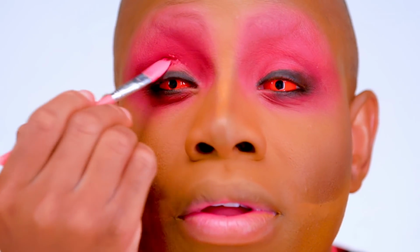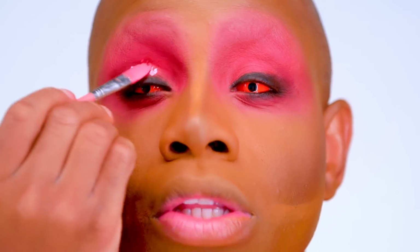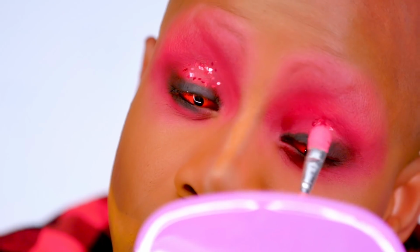Because this is drag, glitter, sequins, and sparkles make everything better. We're gonna add a little glitter right to the middle here, just so that when I blink, you get a little peekaboo of a little sequin red glitter moment. Now this is very, very cheap craft glitter from the store. And we're not going crazy, we're just putting a little pop there. Get yourself a silicone brush when you want to use glitter and liquid stuff, because silicone brushes, you can just put them under the faucet and they're clean.